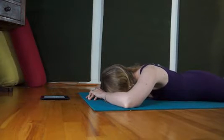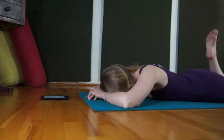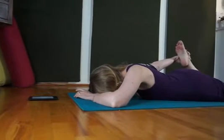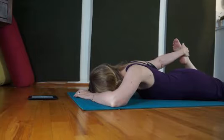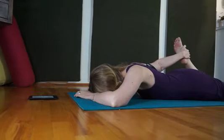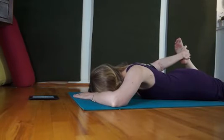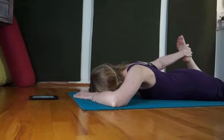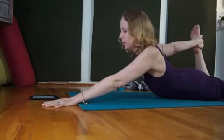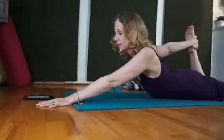So you're going to bend your right leg in, reach around and hold on to your right ankle or the inside of your right ankle. If you reach around and hold on to the inside of your right ankle, that would be good because it really opens up your chest. You're going to inhale here. If you can't reach, you can use your strap here. Exhale, pull your heel away from your buttocks, and that will lift you up, also stretches out your quads.